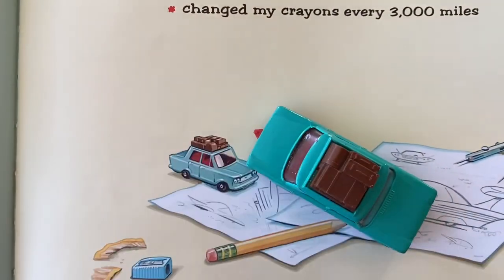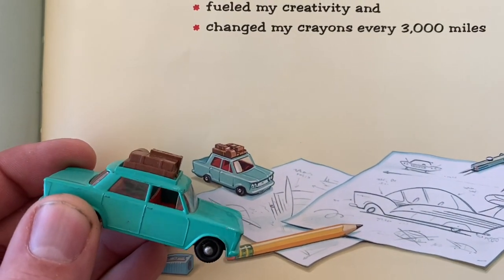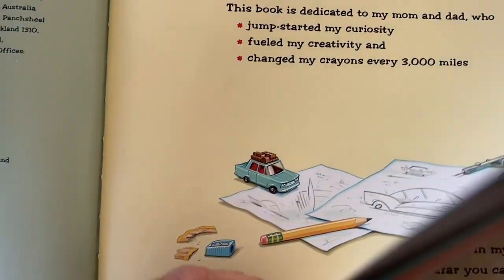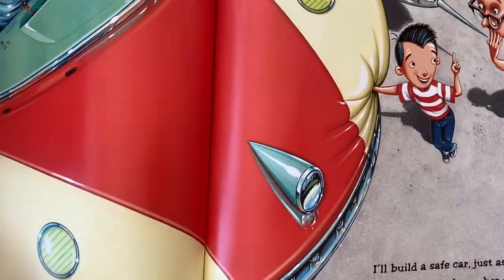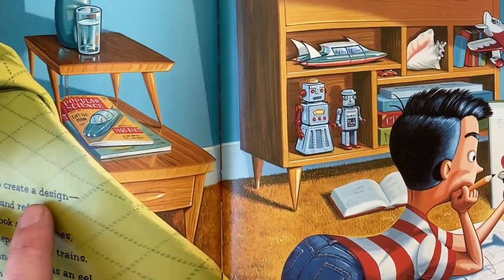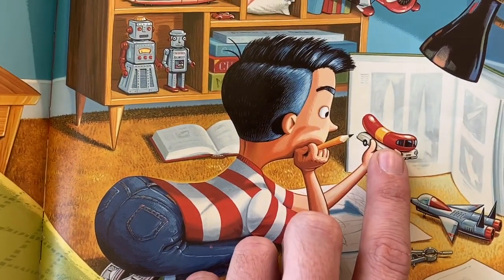This one right here. And so, like I said, the book has become something that my kids and I love. We love reading it together. As I mentioned, the artwork in it is absolutely incredible. There are a few other Matchbox in here that make an appearance. You can see he's got a little Wienermobile down here.